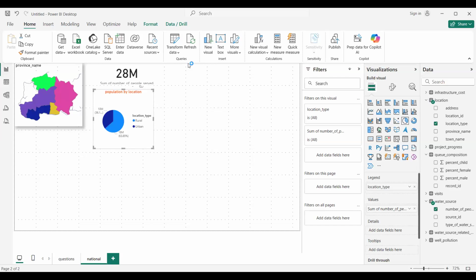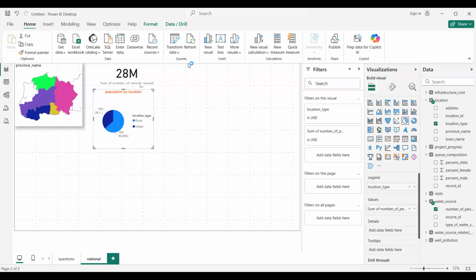Now in Power BI, if you want to join any two tables based on a shared column, then you navigate to the home tab, and you will see somewhere written merge queries, and then append queries. In that case, merge queries.